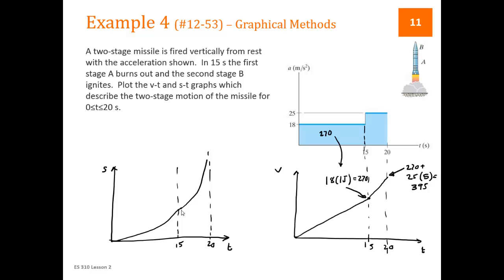So the slope here needs to be 270. The slope on just the other side also needs to be 270. And then the slope up here is going to be 335. What are the values? That's where we look at the area. So what is the area of this triangle? That's what's going to be put in here. So the area of that triangle is 1/2 of 270 times 15, which gives us 2025.